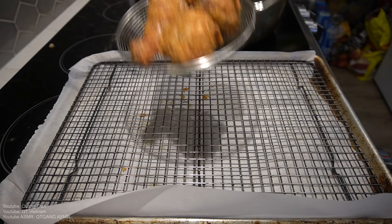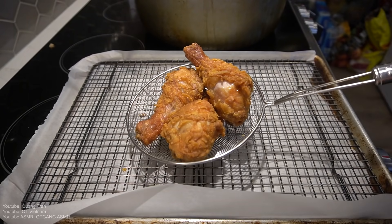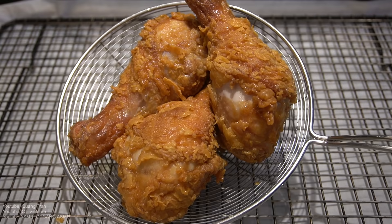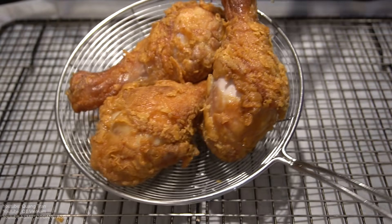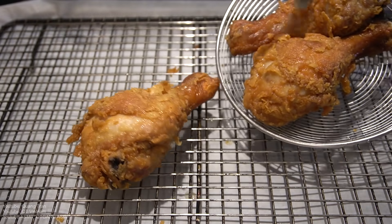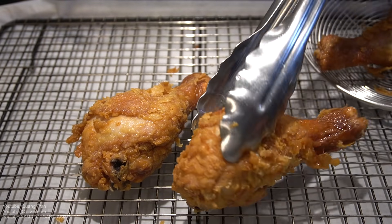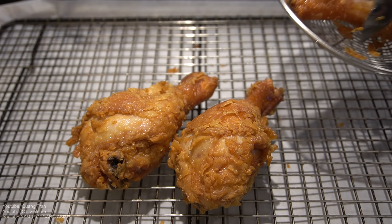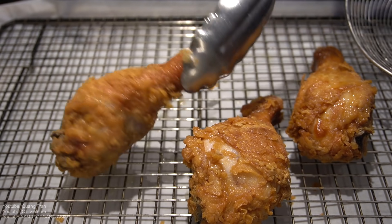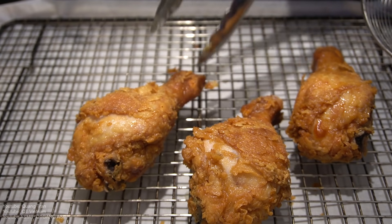Say it with me: you can hate, whine, cry, complain, throw hissy fits, say this, say that, kick and scream all you want. But when it comes out of my fried chicken, you better respect my fried chicken. It's a work of art, my friend. It's a work of art.